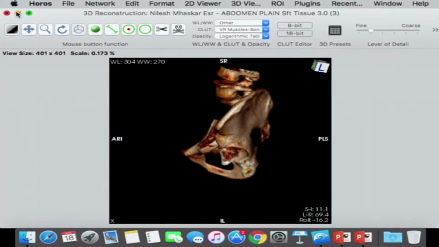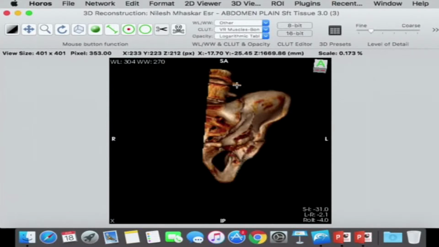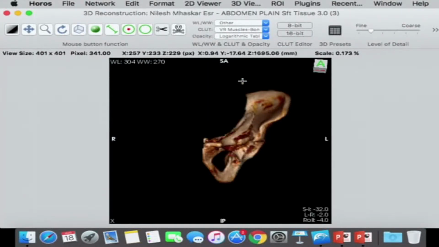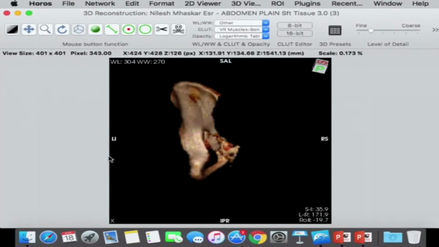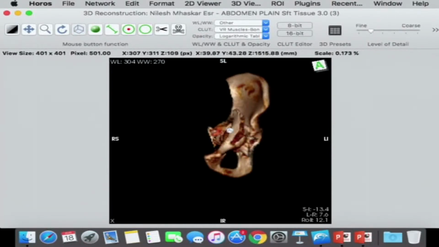Yes, we can remove that part. You can use a scissor tool. You can remove whatever area you want to remove. If you don't want to see the sacrum, you can remove the sacrum also: just select it, use the scissor tool, and delete it, and it will get deleted. So it is more of a virtual reality that you are going to see. The next step is to print this model, and you will get the model in hand. But before that, we can see how it looks. It's a virtual reality, and we can play with it.